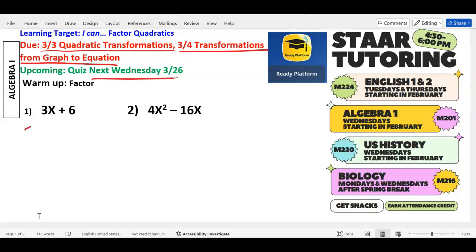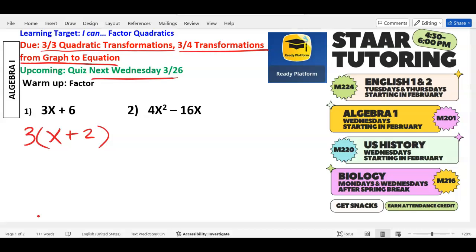So here's how you write this. Write 3, and then put a parentheses. You're going to divide each of those terms by that factor, 3. When I take 3x and divide out the 3, the 3 goes away, and the only thing left is x. Then 6 divided by 3 is 2, which is positive, so it's plus 2. That is called factoring. You look at both terms, see what they have in common. There's some mental math involved, right? You divide it out, and you write it like this, okay?